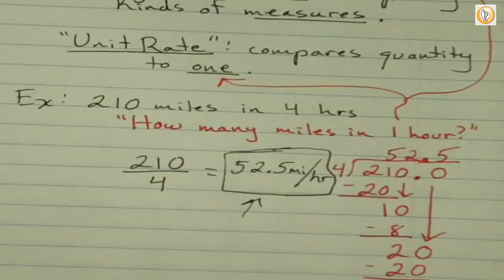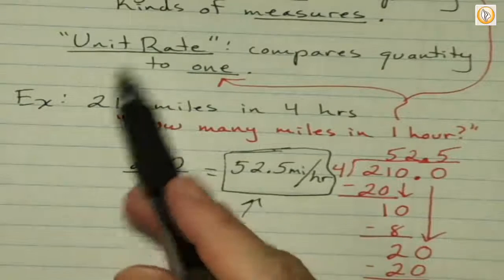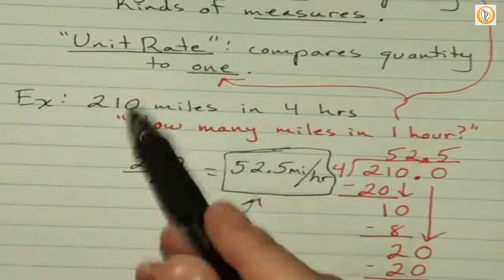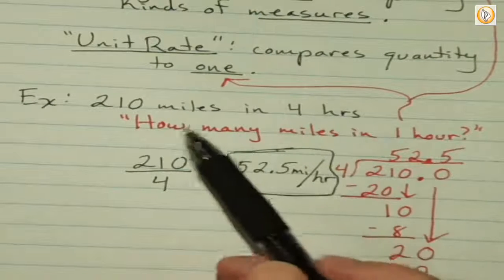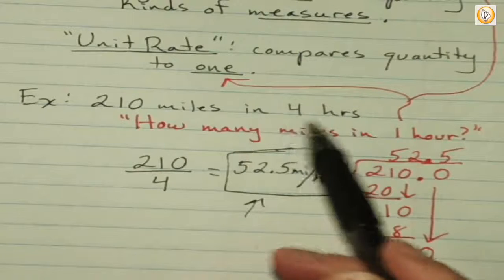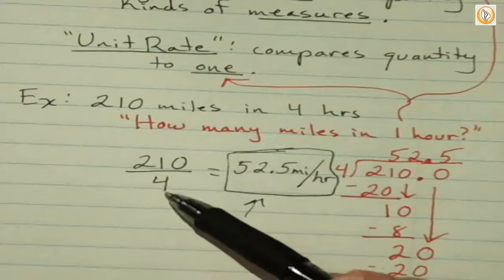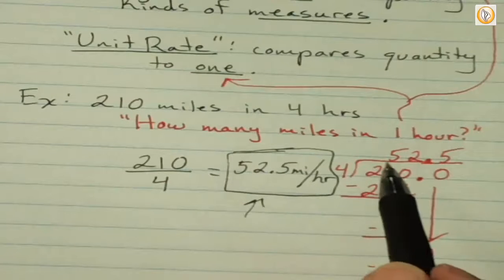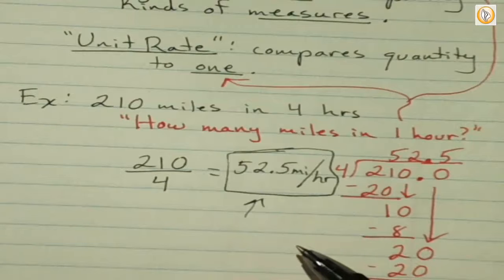How would we do it if it wasn't a decimal? If it was a whole number? 52 miles per hour? Wouldn't it be 53? So we would still divide. No, for unit rate and everything, you're always going to just divide, because it is always going to be something for something, and you're wanting to find out how much for one thing. Always, always, always. So you will always divide. It may go in there evenly, so then you'll have a whole number. It may not go in there evenly, so you're going to have a decimal. So never a remainder.